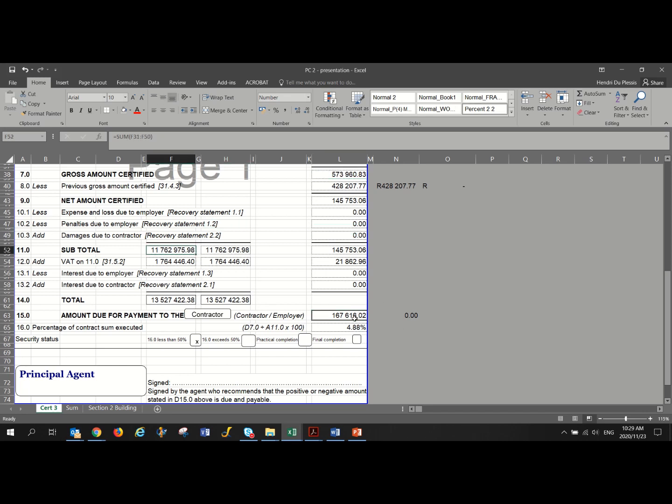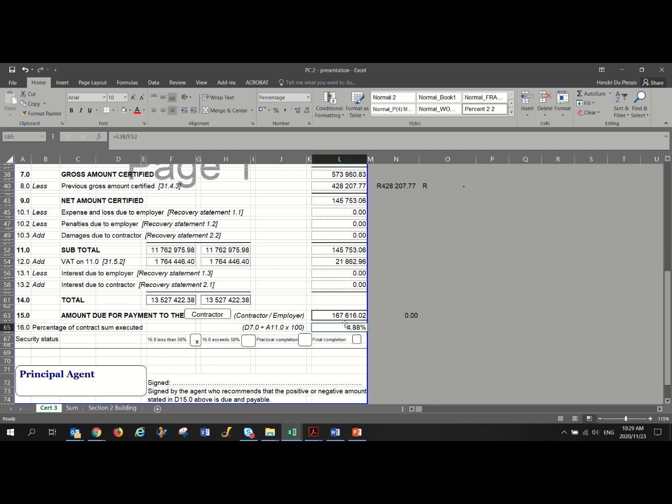What you can do, and what I've seen people do before, is they add the previous payment certificates on this side, add them together, and then that is divided by your total contract amount, which includes VAT, to get to that percentage.